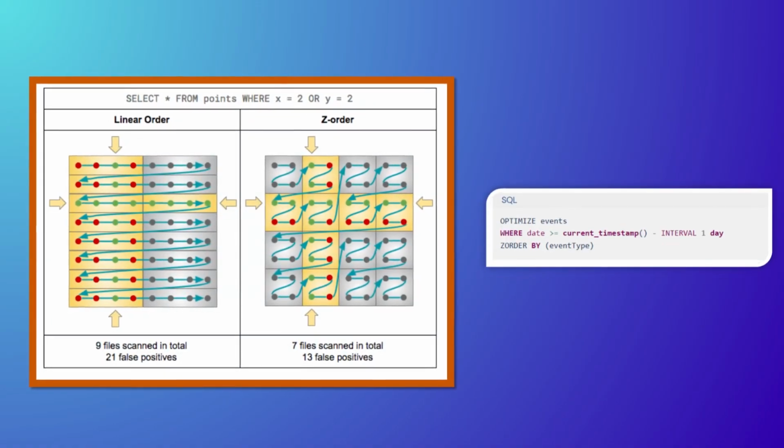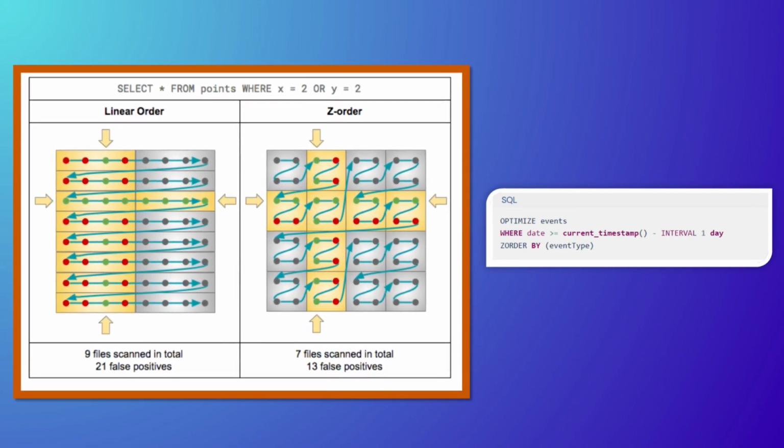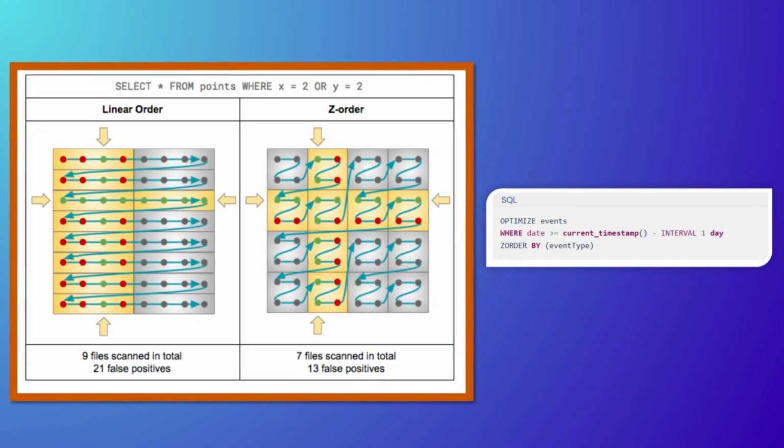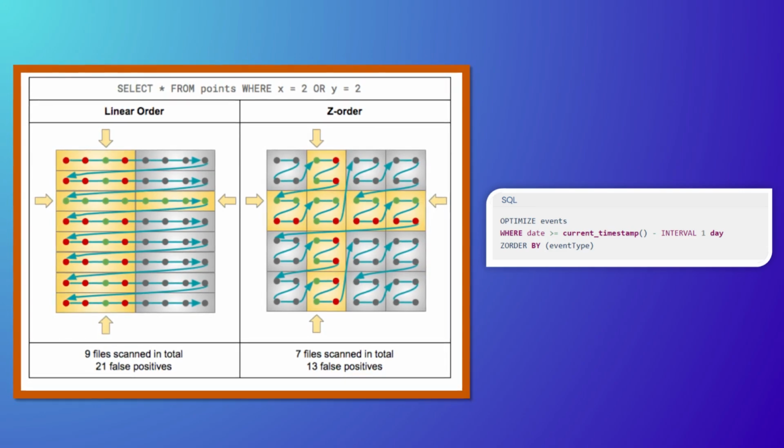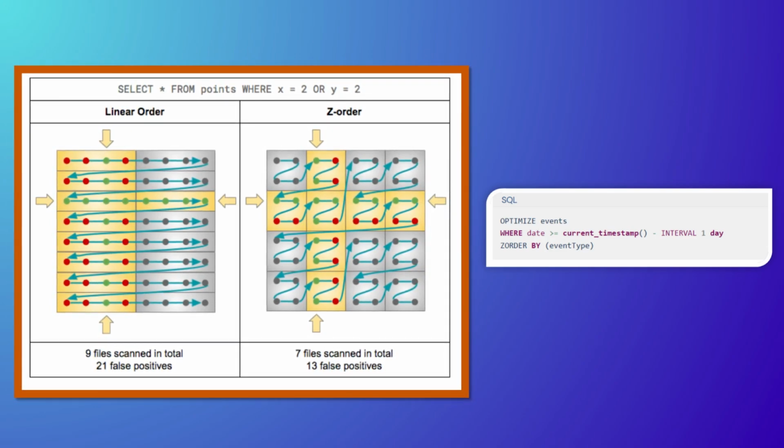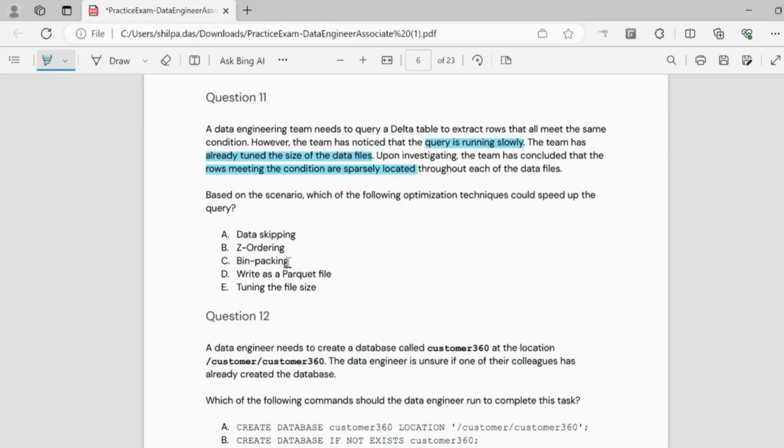So how exactly would we tune that? That can be done by Z-ordering. Based on that WHERE condition, Z-ordering will go ahead and order the particular files and compact them from, for example, 10 files to 2 files, right? It will be doing an ordering of those files and the size of the files will also get reduced. So the correct answer here is Z-ordering. If you want to know more about this, read about the optimization techniques that are used in Databricks. It's very useful and this is one of the major questions asked in the Databricks certification.